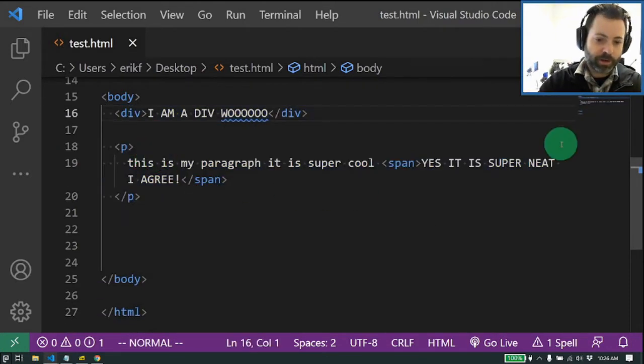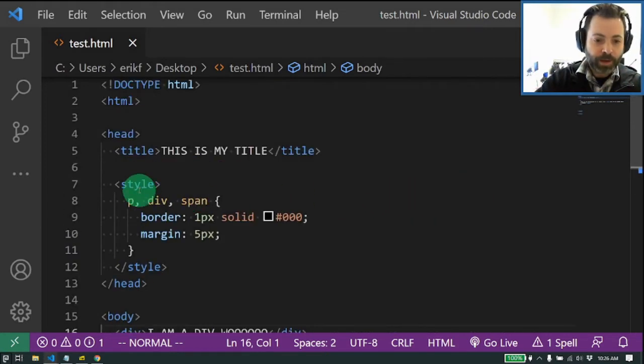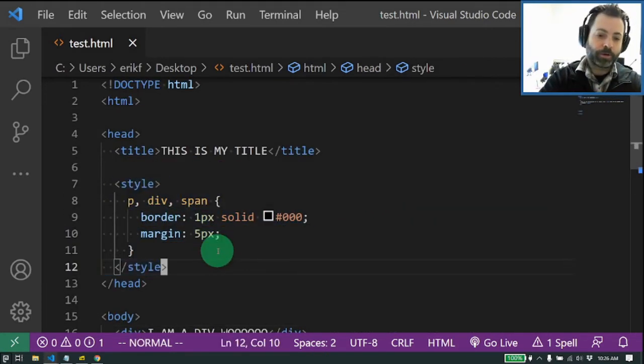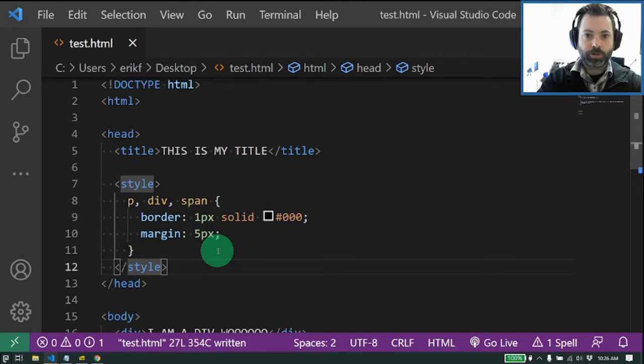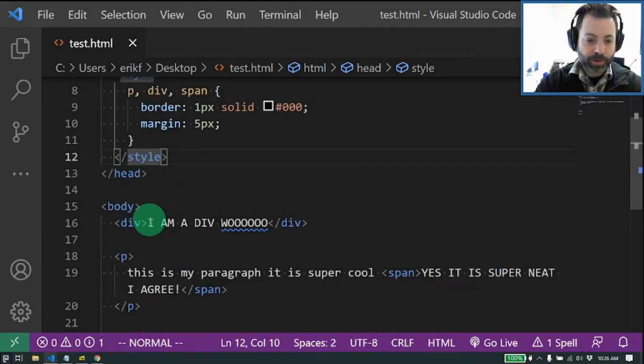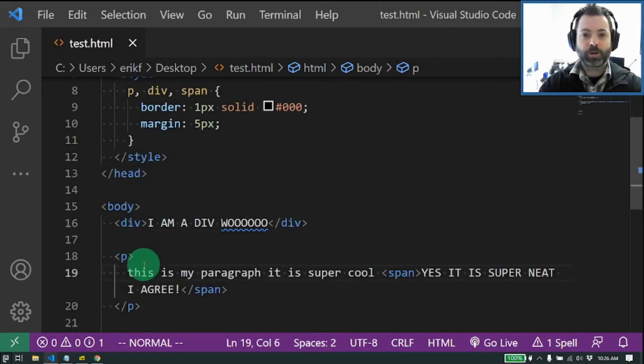So this is from the last video where we were doing block versus inline. This is my inline style block here. Inline. This is my internal to the page style block. Inline would be if I added style for every single one of these, and hopefully you can see how that would bubble up and be a bad thing.